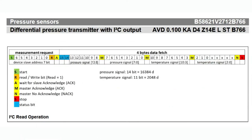So this sensor, like I said, what's very nice is that it has I2C data out. You basically don't even have a register map. You just read 4 bytes from it and it just spits out the data, and you have to shift the data around.